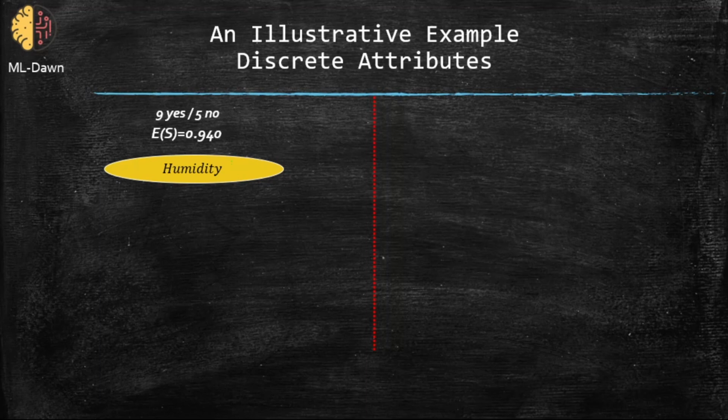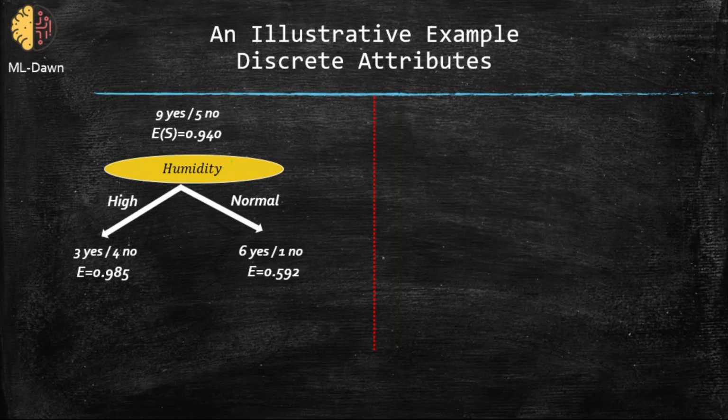Now we want to see, for example, if the decision tree wants to decide whether humidity is a good attribute to start splitting from, how is it going to measure the information gain? Now we choose humidity, and we're going to do the split and figure out what the entropy is after the split. So there we go. We got high and normal for humidity. On the left side, we get the entropy of 0.98, and on the right side, we get the entropy of 0.59. We know that before the split, the entropy was 0.94.